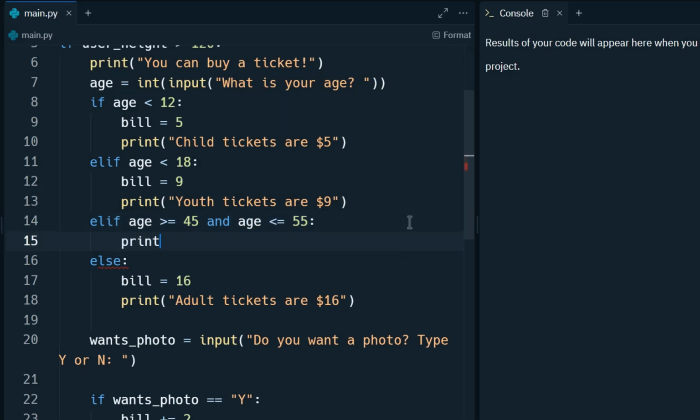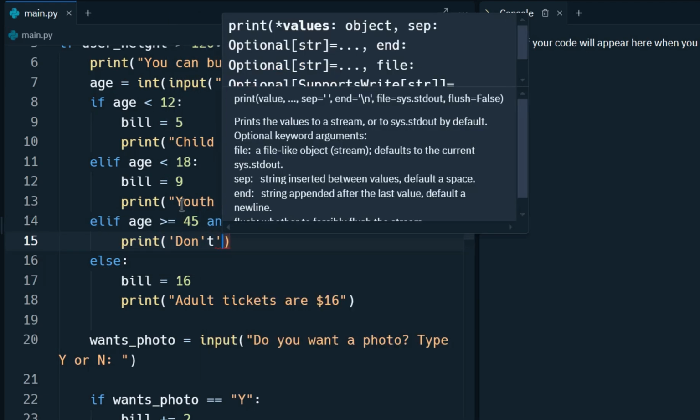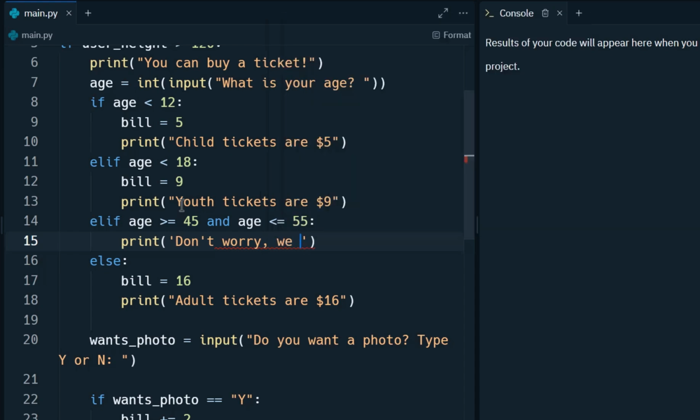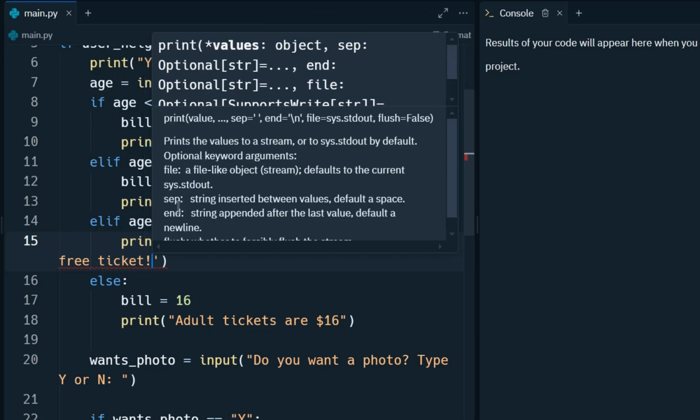Then we are going to print, Don't worry, we are giving you a free ticket.